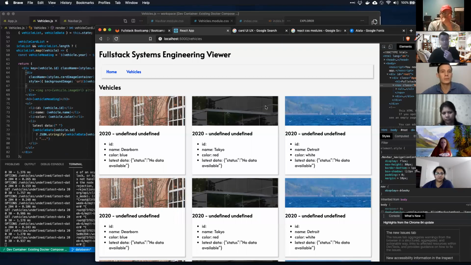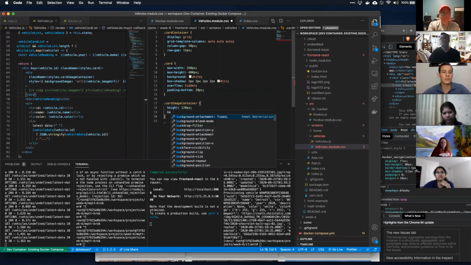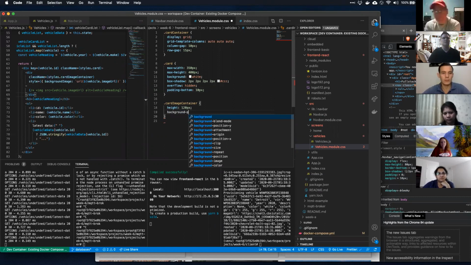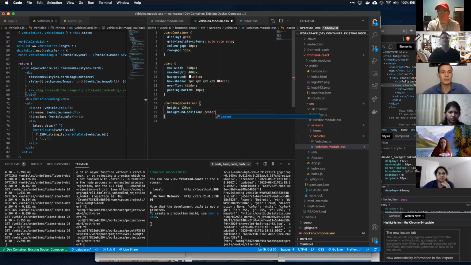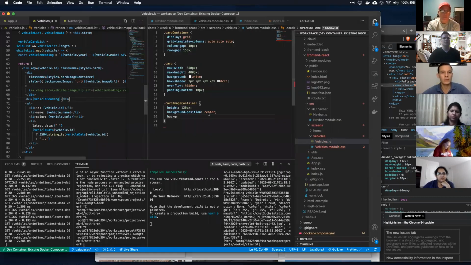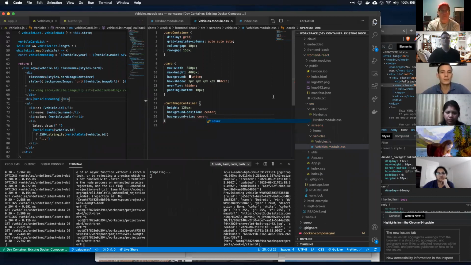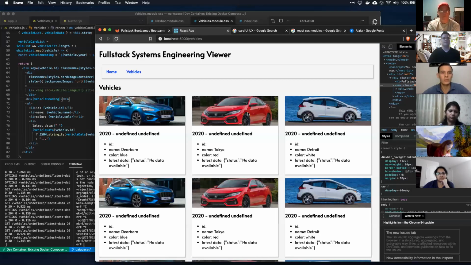The only bad thing here, of course, is that you can't see the car. So we're going to have to play with this a little bit. In here, we can now apply the background. We can say background position, center that. What did that do? Not much. And then let's do a background size, and let's say cover. There we go, look at that. So we moved that vehicle into the middle here, and there's a ton of other options we could do, but that's good enough for me right now.